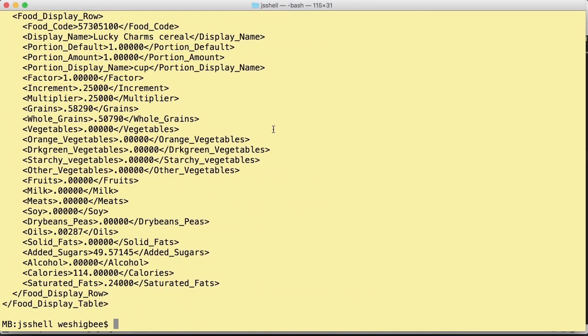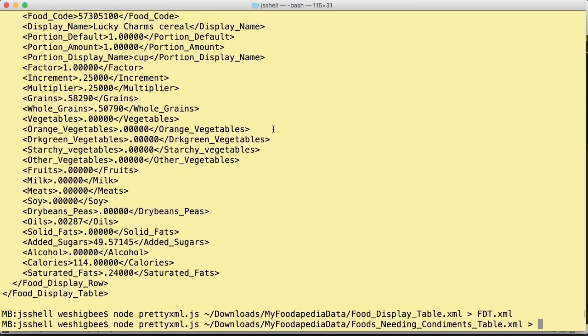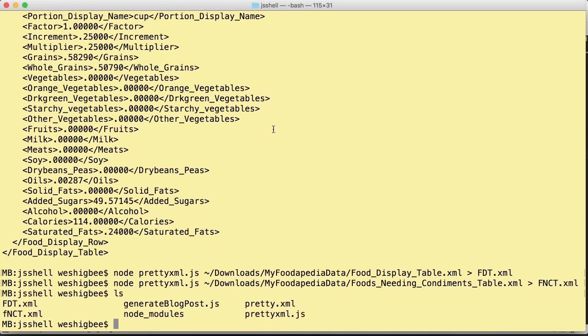So we can now reuse this command. It's becoming a tool we could put in our tool belt when working from the terminal. And remember, we can now redirect these, so we can permanently save a copy of our prettied up XML files. List the contents here. There's our 2 files. So the nice thing is, if we had a program that, say, couldn't work with XML globbed together like it was and it needed to be prettied up to work with it, we could now feed those into that program. Or if we simply wanted to read these as humans, we could read these as humans now. We have reusable scripts here to pretty up XML.